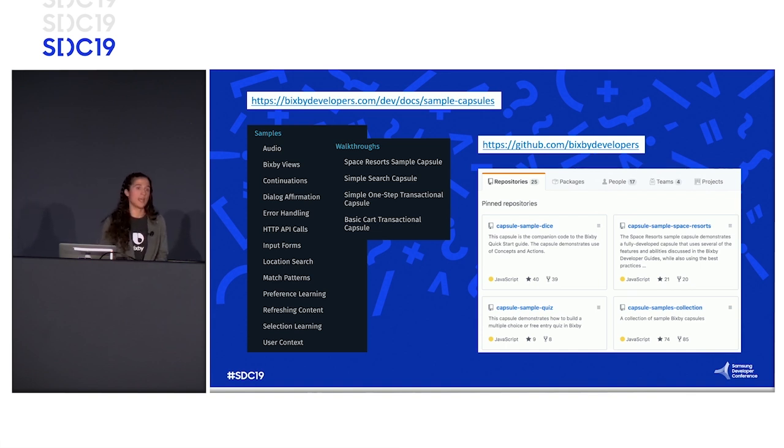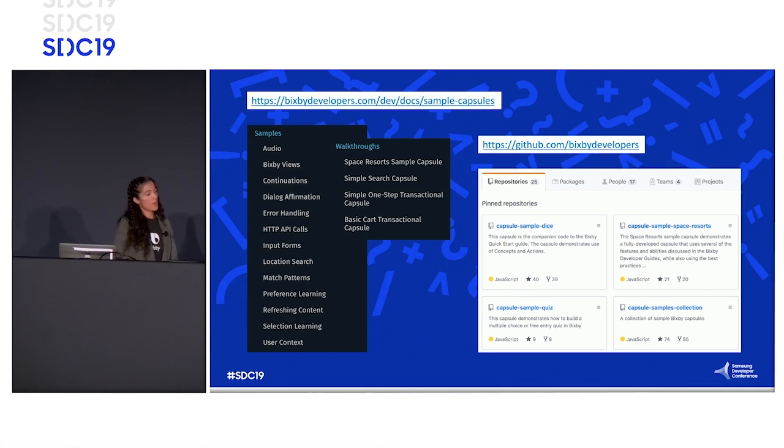It even has a puzzle section where you can do some hands-on exercises to learn more about Bixby development. And then there's the Space Resort capsule, which shows you how to find a hotel around Jupiter, and then goes on to give an example transaction end-to-end for users to pretend to book a hotel room.